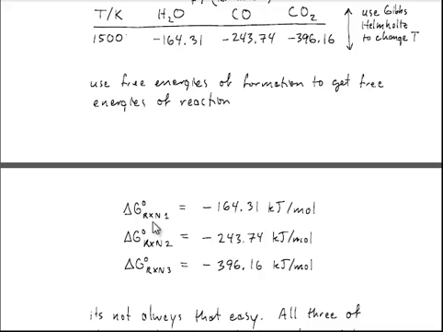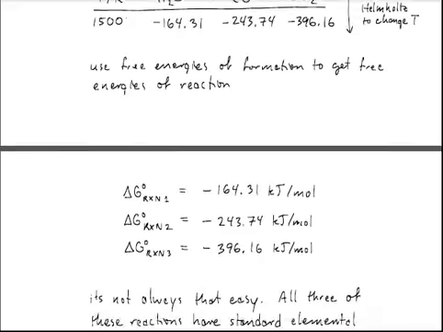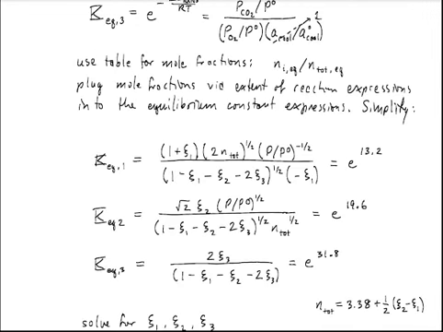Once you find that number, you take that exponential, what is called a Boltzmann factor, e to the minus delta G naught divided by RT. That is your equilibrium constant. We are writing that as e to something, so we have to take the natural log of that, which is this number, 13.2. Okay, so then you do that for all of these equilibrium constants.